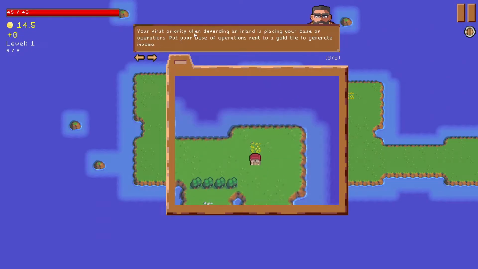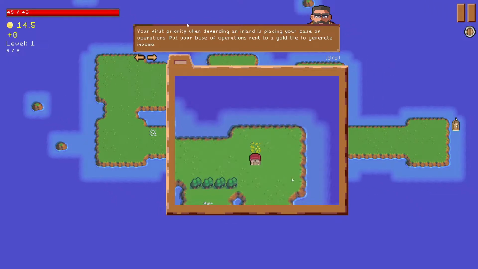Your first priority when defending an island is placing your base of operations. Put your base of operations next to a gold tile.